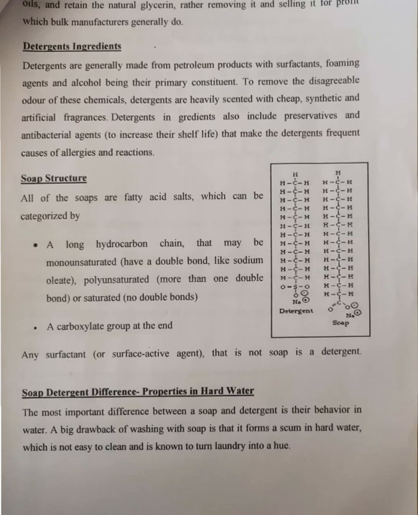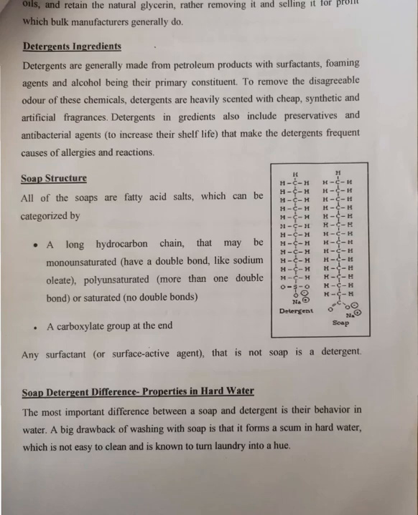Detergent ingredients. Detergents are generally made from petroleum products with surfactants, foaming agents, and alcohol being their primary constituents. To remove the disagreeable odor of these chemicals, detergents are heavily scented with cheap synthetic and artificial fragrance. Detergent ingredients also include preservatives and antibacterial agents which increase their shelf life, and that makes detergents a frequent cause of allergies and reactions.